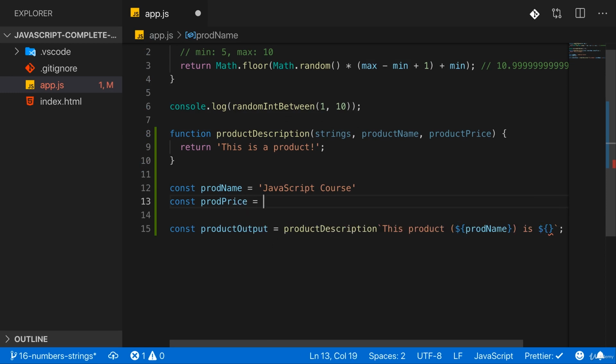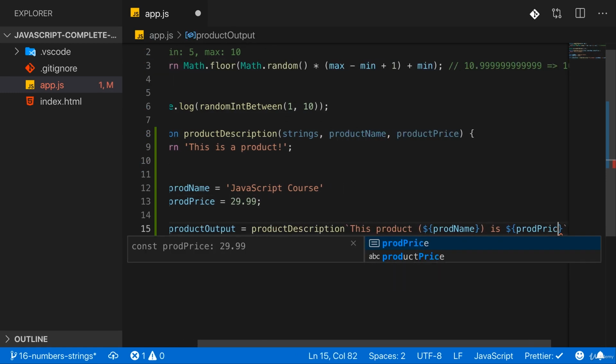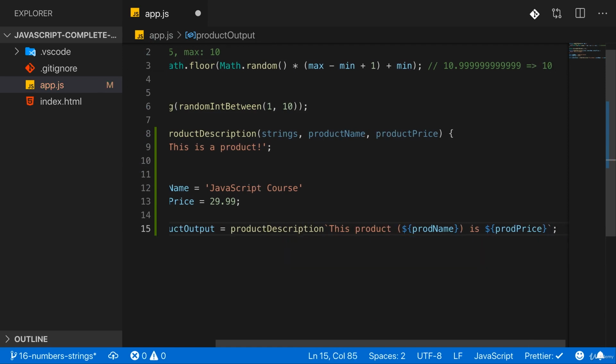So here, let's have the prod price and have 29.99 here. And then insert this here. So it's a regular template here in the end, if we ignore the function name in front of it, where we inject or interpolate 2 pieces of information into our otherwise normal string.